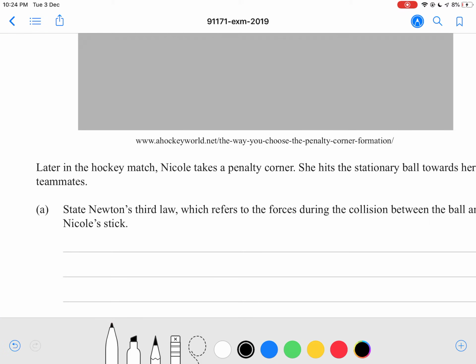So Newton's third law: when two colliding objects meet, they will experience opposite reaction forces. For example, if you punch someone, you're going to exert a force onto their arm. However, their arm is going to exert an opposite force, which is equal to your punch force, back onto your fist. Okay, so that's your opposite forces. The way to understand this is that if you punch something, for example a wall, it's going to hurt your knuckles as well.